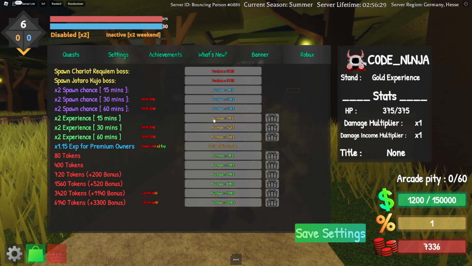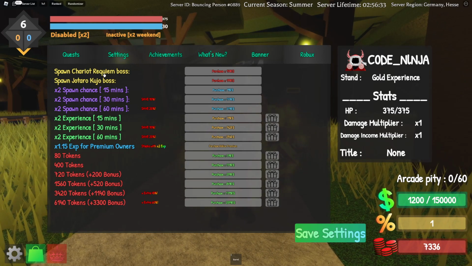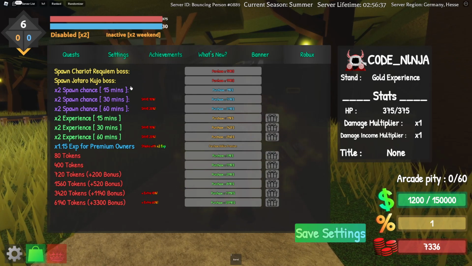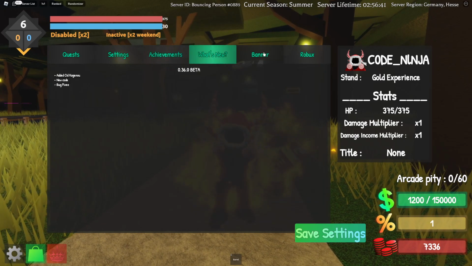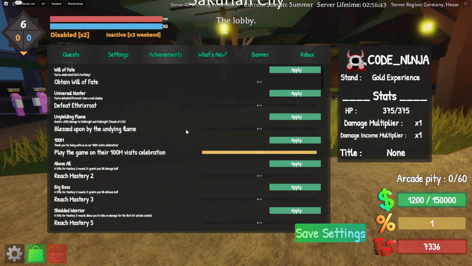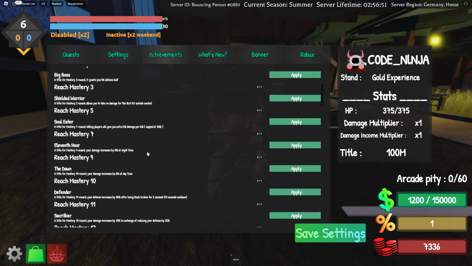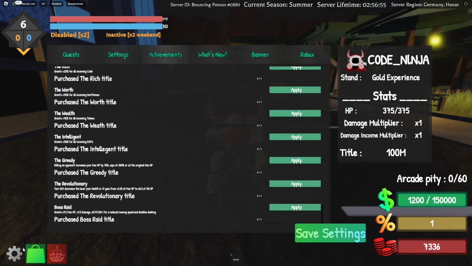There's also 2x experience. And what else? There is a boss spawn 2x chance for 15 minutes. Premium owners. Achievements. Wait, what is this? Achievements. You can pretty much apply these achievements. I don't even know what it does.